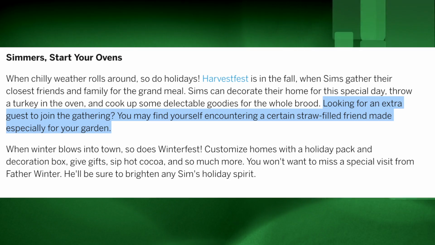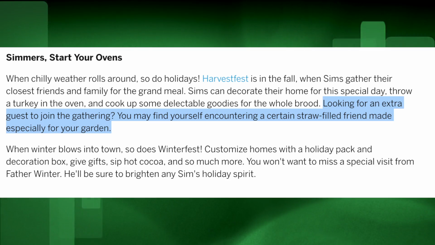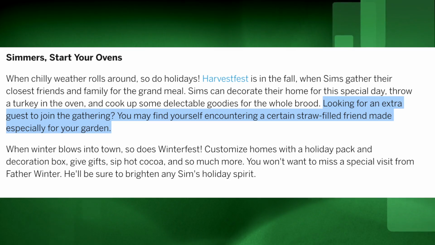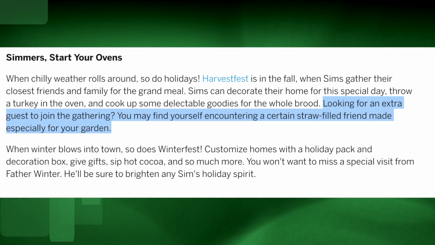You may find yourself encountering a certain straw-filled friend made especially for your garden. So it makes me think that it works similar to the skeletons in Jungle Adventure, well, at least the ones that are NPCs in the temple.